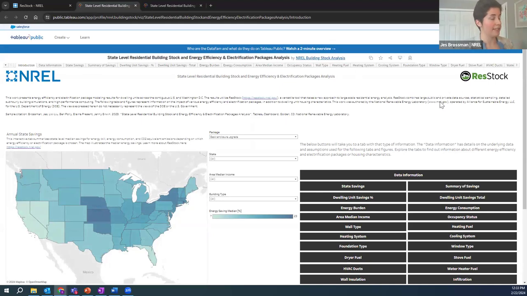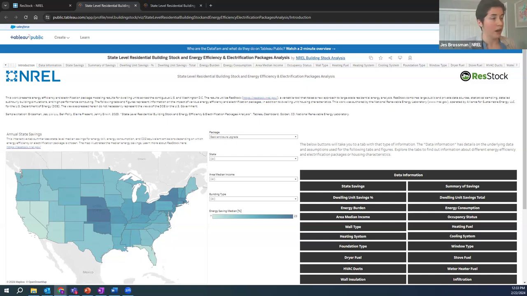This is the homepage for the state dashboard. You can see that we have a brief description of our tool. We also have a summary map of the contiguous US on the left. And then on the right, you can see smaller black tabs of information. And this is where you could click if you wanted to be linked to a certain tab or to find out more specific information on a certain topic.